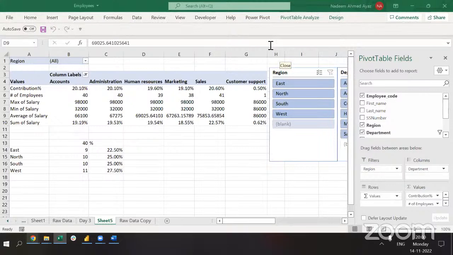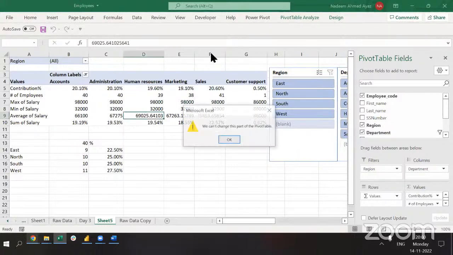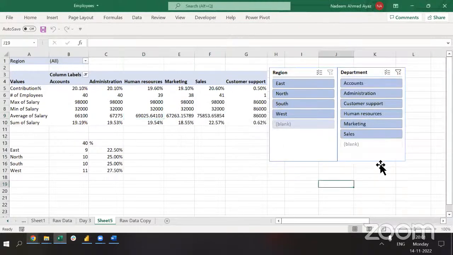Is slicer and pivot not the same? No. So pivot fields are different. These have existed from the day pivot was created. Slicers were added later, so that a person who is not aware of pivot, how to click on this drop down and choose stuff, can still use it by interacting. This makes your data more interactable. That's all. But it is part of pivot only. Without pivot, you cannot get slicers alone.